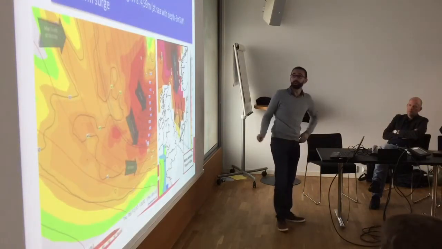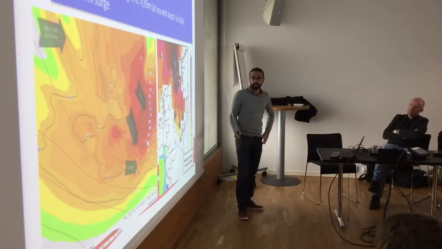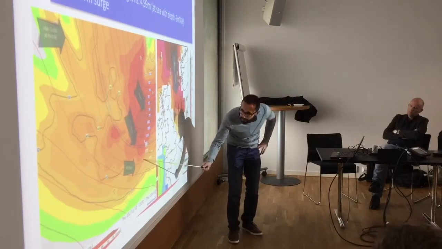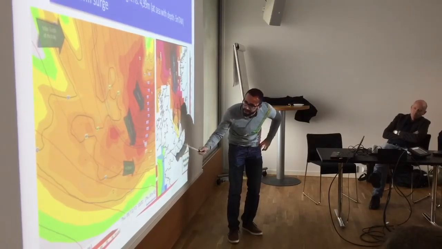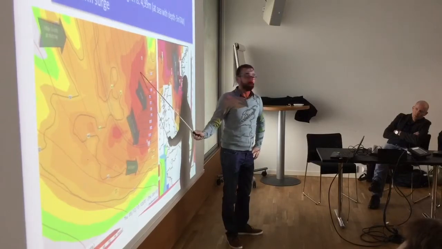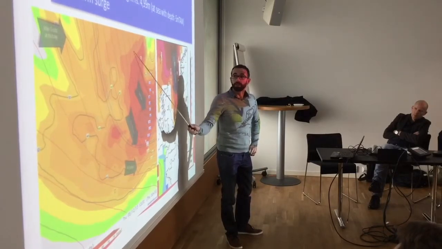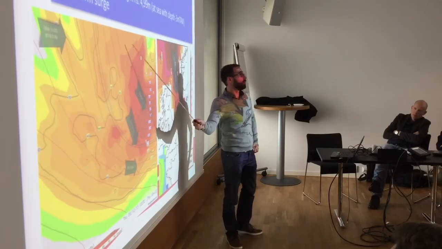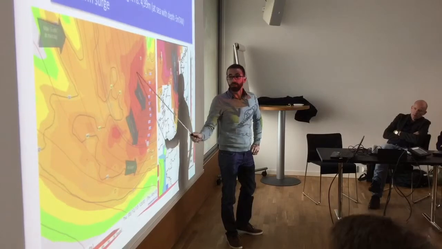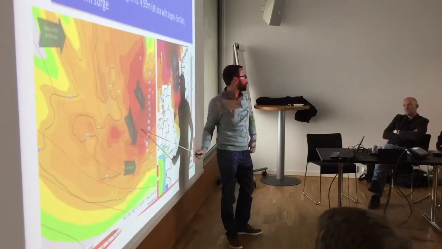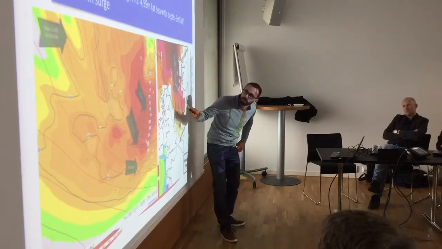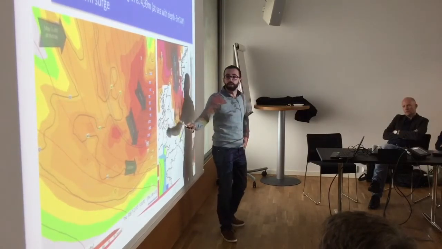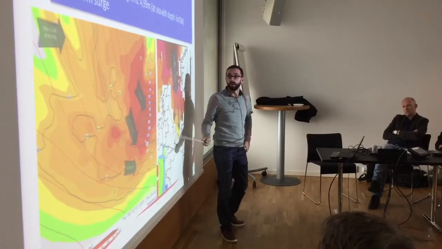Anyway, this is the storm of 2013 to show you what happens at the Belgian coast. It's not really visible, but here would be the Belgian coast. So this is like Belgium, this is the Netherlands. But what happens is, during such a storm, you get really big winds. The wind blows from the North Sea down to the south, and you get a lot of water that's being pushed towards the Dutch coast and towards all the coast here, and especially also the Belgian coast. So a lot of water is being pushed between England and Norway and Denmark.